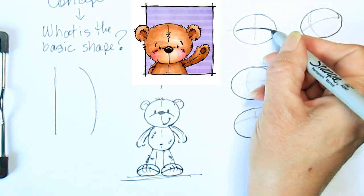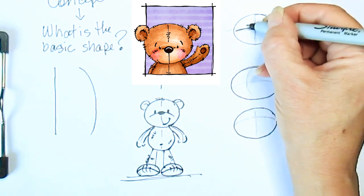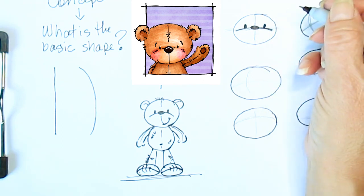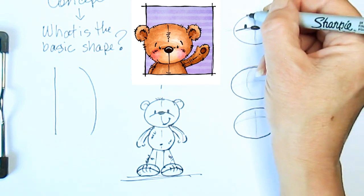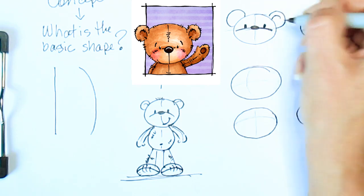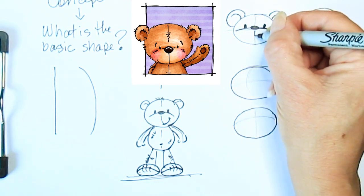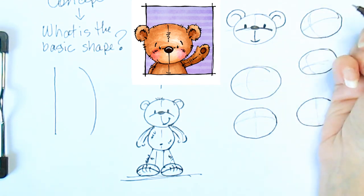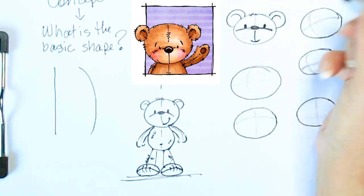All right, now moving on to drawing the features. On this first image, it is a frontal view, just straight on. We make this little line going across the face, around the center. That is the division of the upper and lower half of the head, and that is where the nose sits and the eyes rest on top of. It adds a little sense of dimension where the eyes will appear to recede a little and the nose comes forward a little. It's just a helpful tool to use. You don't have to, but it really is helpful.